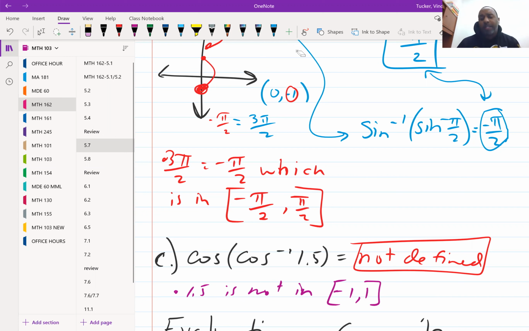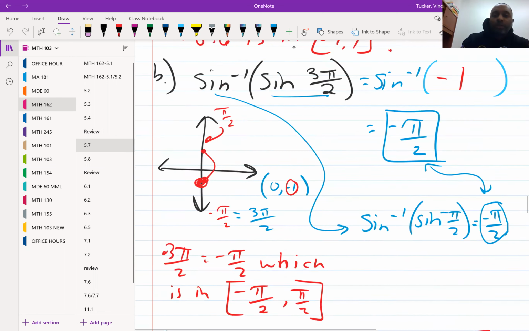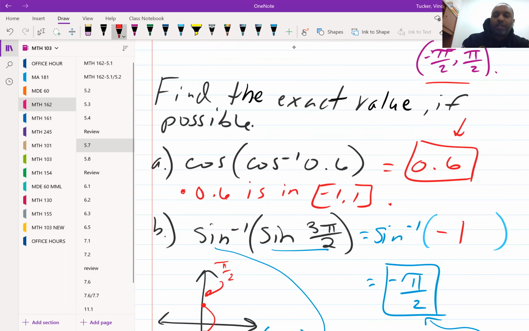And some of these you can put in the calculator and it will give you the answer, but this is the rationale behind it, because of these domains that we have set up. When you go outside of those domains, then the functions will not work, or the applications will not work. If you were to throw this in the calculator, it would give you some kind of error. If you were to throw this one in the calculator, it will give you 0.6.